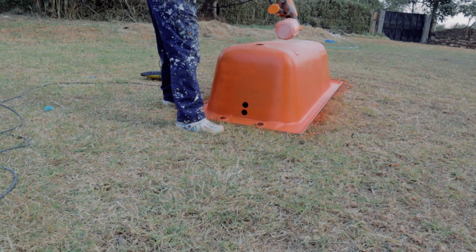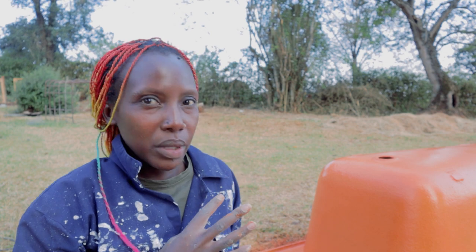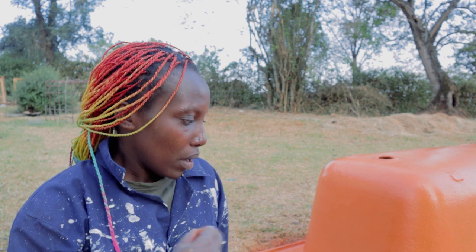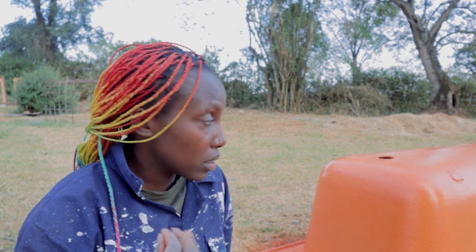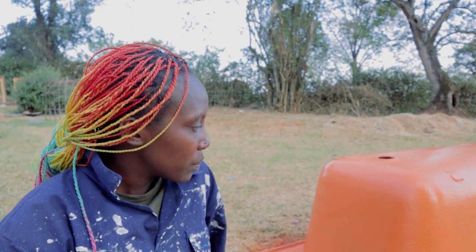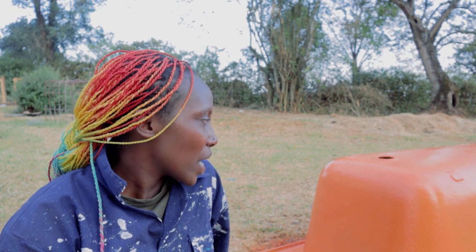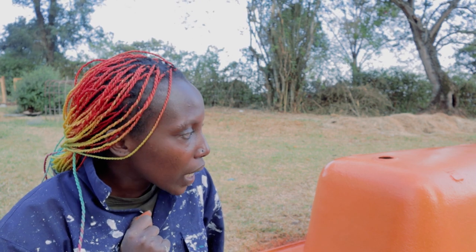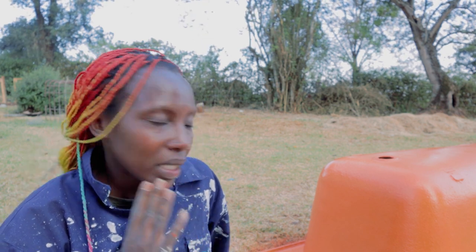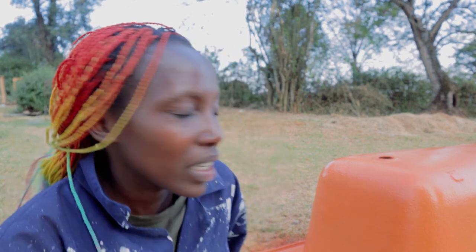I realized that the spray gun is applying very, very thin coats of paint — I could still see the brush strokes underneath after it dried, which means it was not an extensive thick layer. So I've gone around a couple of times — I think three — and now I feel like this is a proper coat. I want to do one more. We'll give this overnight to dry, and then tomorrow morning we do a final coat. I'm really, really loving the way this is looking. Now even to the naked eye, it looks very painted.